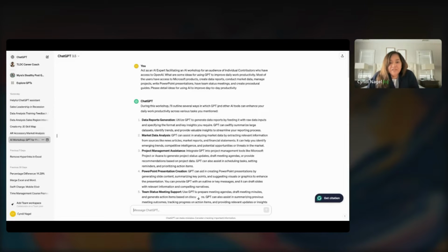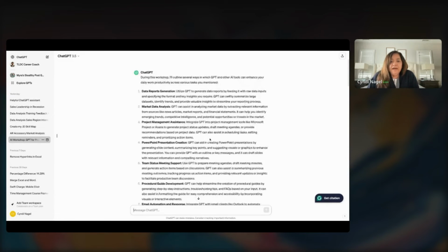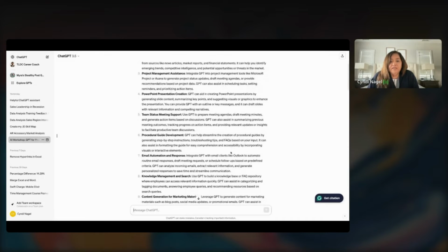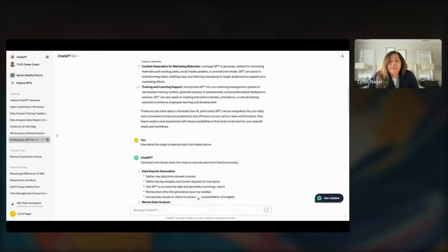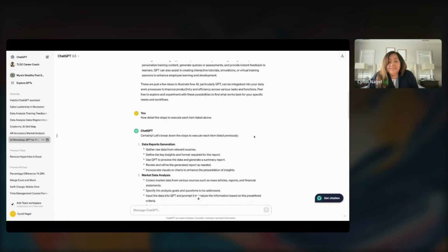You can see this list it created right here: data reports, market data analysis, project management assistance. So I'm creating the workshop based on this output, and I probably won't have time to show them all, but I can show a lot of these ideas. And then, of course, I want it to expand, right? Now, detail the steps to execute each of the items listed above, and it did that.